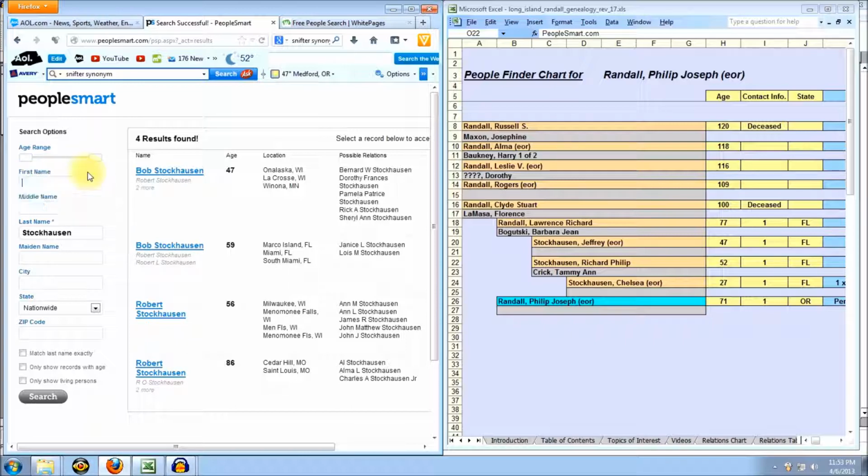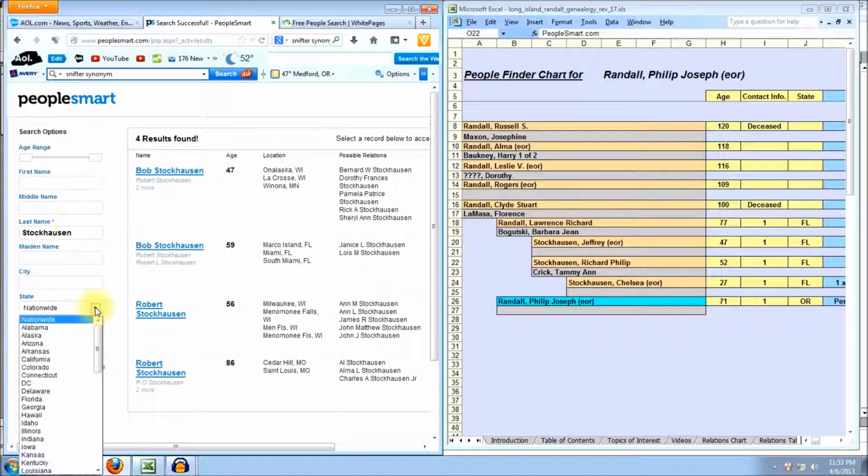Middle name or middle initial, there really isn't much of a problem with that. The same thing for maiden name. Searching by state you have to be very careful about, because it's very easy to screen out the name you're looking for if you pick the wrong state. So I would suggest that screening by state is the last alternative. If you can't shorten down your list by any other means, then start screening by state. You can do searches for several states. It doesn't take very long to do that.